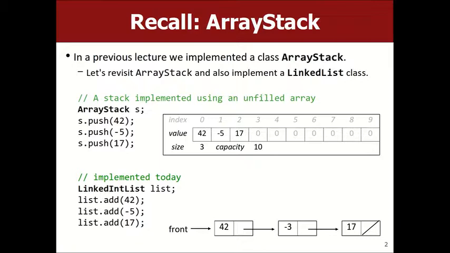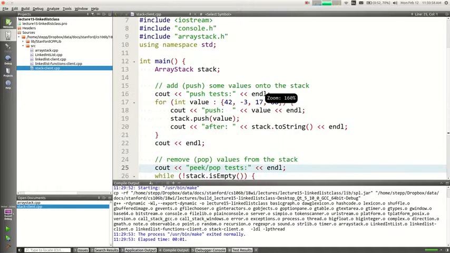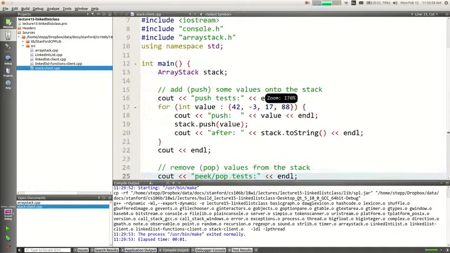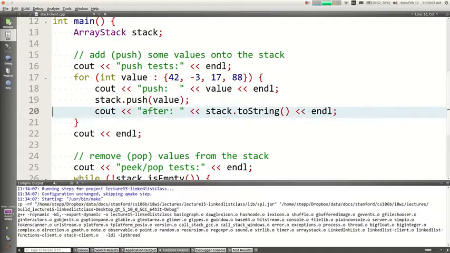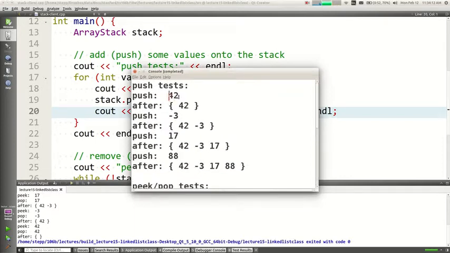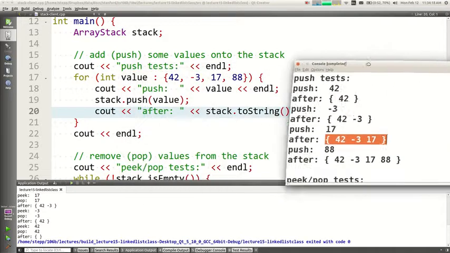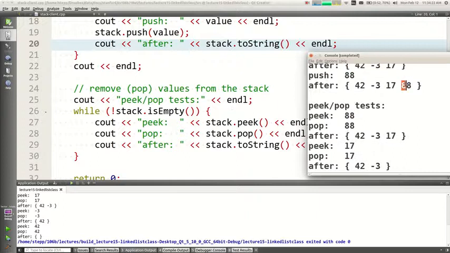So let's go back to that array stack. Let me just open that code with you guys. I have a Qt Creator project. The main code could say things like this: make an array stack and add some elements by calling push. So push some ints and then print the toString of the stack. The code we wrote, that's kind of a small font, lets you push things onto the stack and then you'll see the stack get bigger. Okay, so that's not too shocking. The bottom is on the left and the top is on the right. And then when you pop things off the stack or peek at them, it'll give you the last element or the top element from the stack. That's what we wrote last week, okay? Yeah?